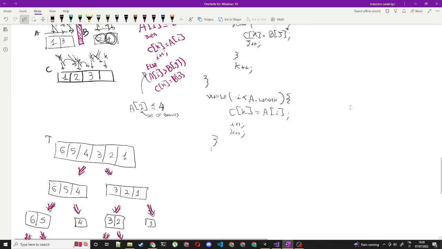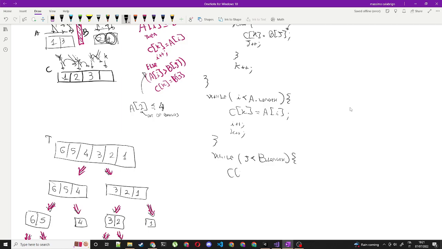And for the remaining elements in the B array, in the case that the collision with the wall happened with the A array, we will keep copying while J is less than B dot length.